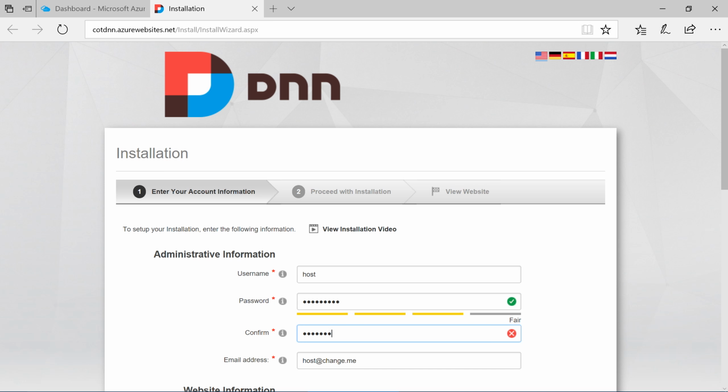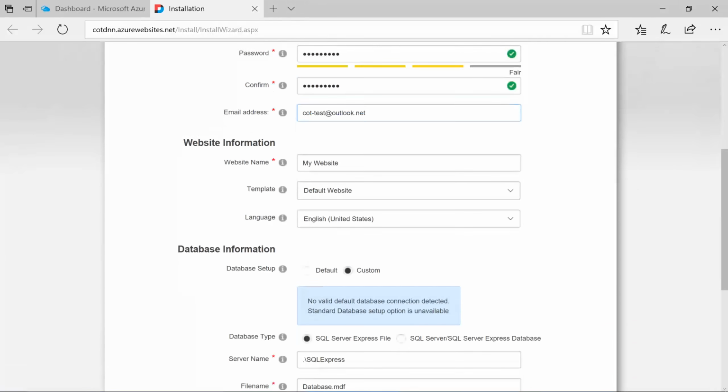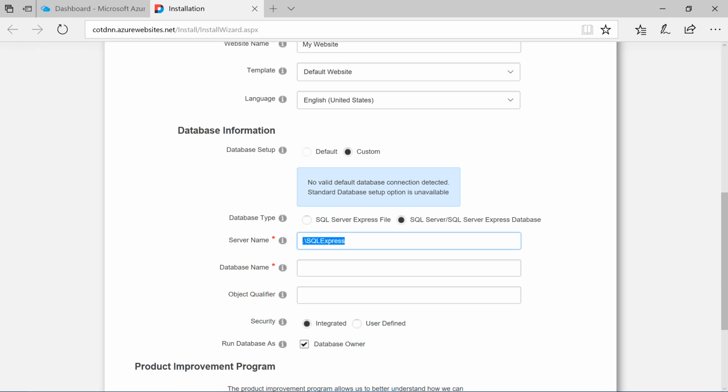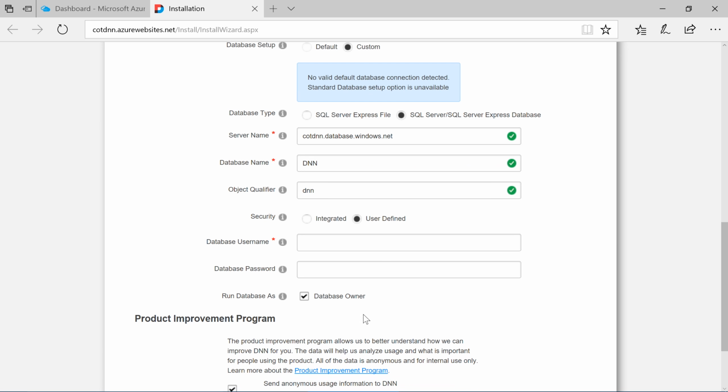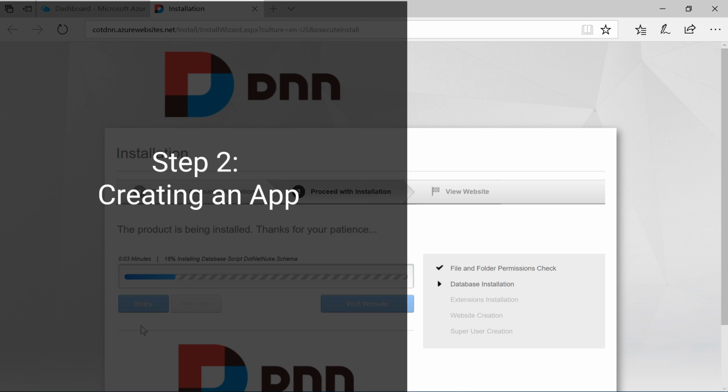Complete the administrative account information for DotNetNuke. Configure the database information as well. The next step will be to create an app.